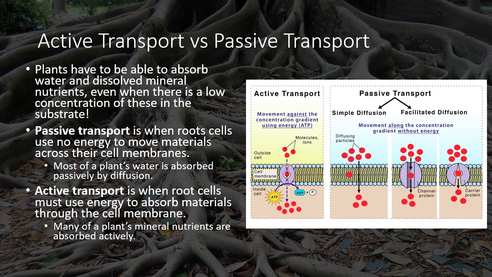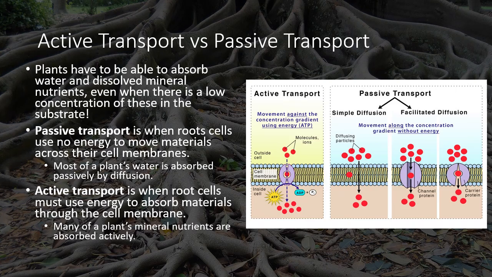Water typically just diffuses into the root tissue. So if you look at the first image in the passive transport section of the diagram, where it says diffusing particles, here we have some water molecules which are just able to slip through the cell membrane. Obviously, the plant is constantly moving water up the stem and it's evaporating out of the leaves, and that process just draws more water in from the soil because the water wants to flow from an area of high concentration to an area of low concentration.